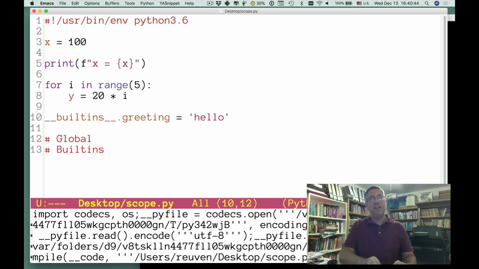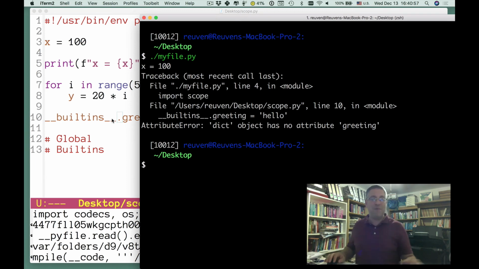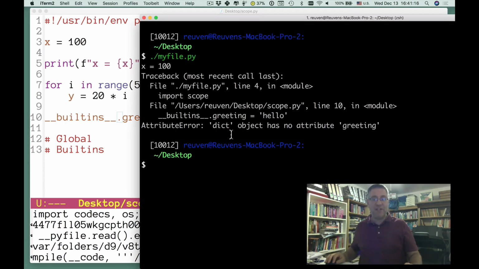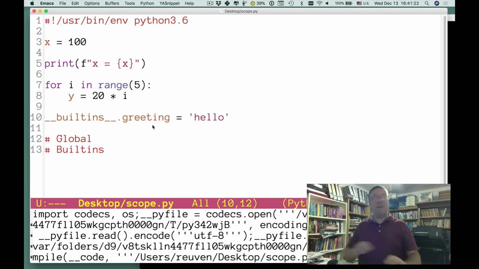I wonder, so maybe he was doing it in Python 2. I guess in Python 3 you're not really allowed to just go messing around with built-ins. I sort of thought you could maybe. I wonder, yeah, I guess you're really not, well, you're not supposed to do this, right? And by the way, what we get here is dict object has no attribute greeting. I'm going to guess then he might have done some playing around in other ways. This is, though, folks, a really, really bad idea. Built-ins is supposed to be defined by Python, set by Python, used by Python. Let's just see. It's actually saying here, dict has no attribute greeting. So it's looking for, why would built-ins be a dict? Okay, fine. I'm going to have to look through this a little more.